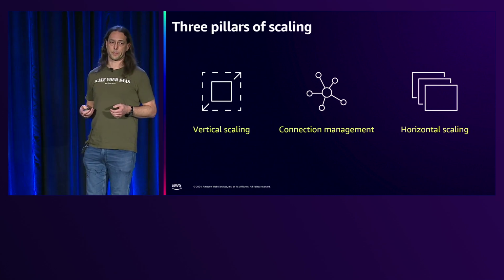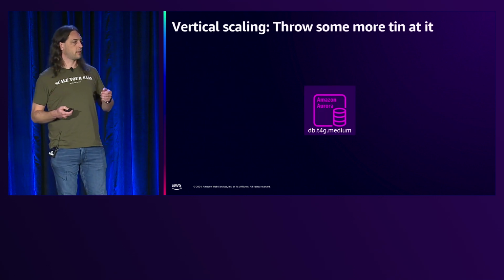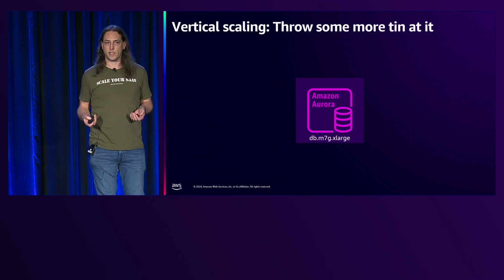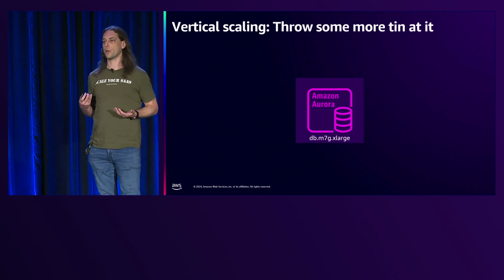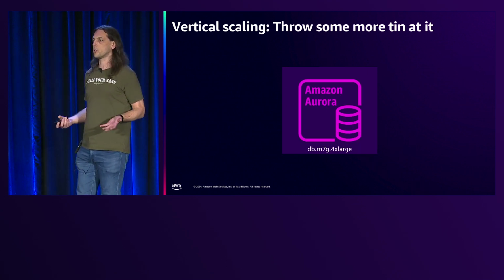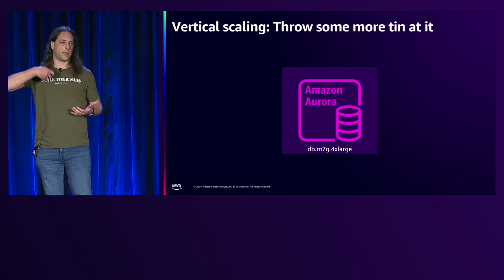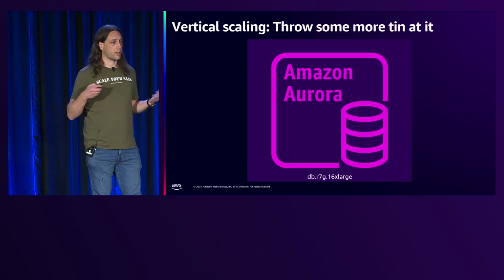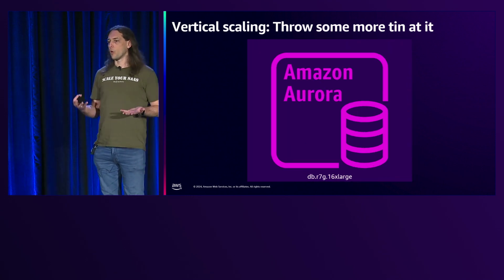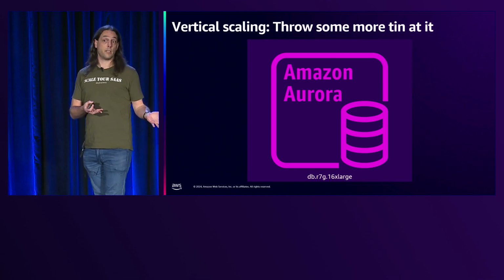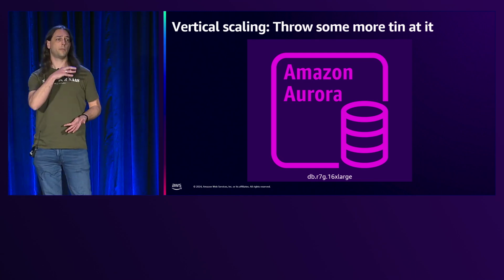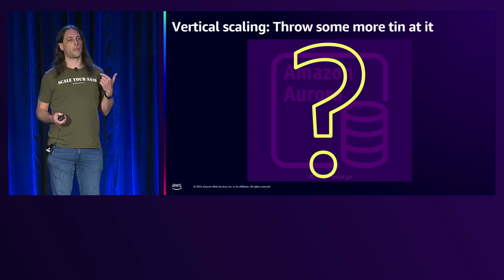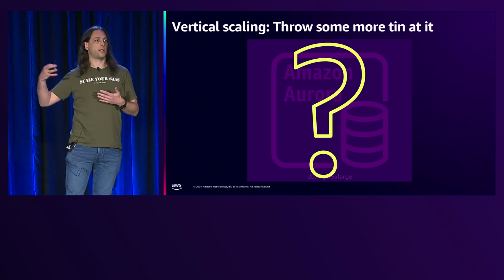implementing a new mechanism. And when we start scaling, we start with vertical scaling because it's easy, right? We just throw some more tin at it. Anytime we come close to a bottleneck, we just grow our instance size, add some more resources, and keep on growing our tenant base. And this works really well. We can keep growing and growing and serving more and more tenants. Now, the downside to this approach is that there's a finite limit to how far you can scale a single storage instance. So we need to keep in the back of our mind, what will we do if we get to that point?